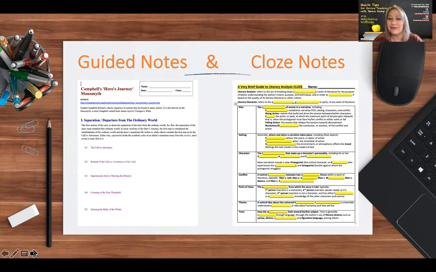To create these for online or distance learning, simply upload a document to Google and have scholars make a copy of it for themselves, which they can then use as they follow along with your lecture or slides presentation or an asynchronously assigned text. Cloze notes are like guided notes on amphetamines.